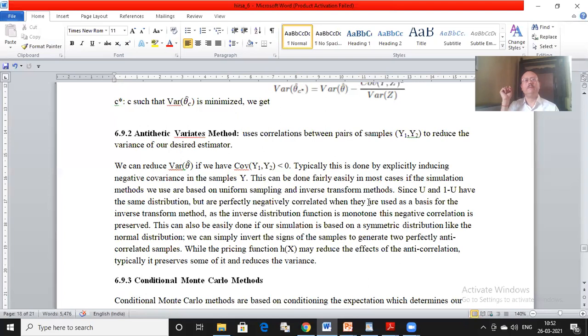Okay. So is this method clear? Again, this method is using the idea of inducing negative correlation, but now it is inducing the negative correlation directly in the random number that is generated. I can do that either starting from the uniform distribution, or I can do it directly on any symmetric distribution. Okay, is it clear? Yes, sir.